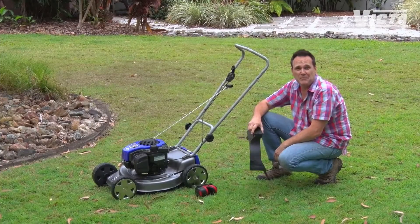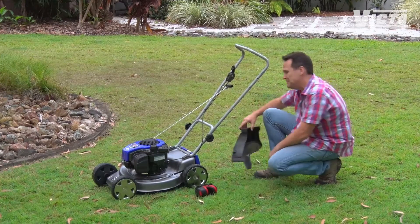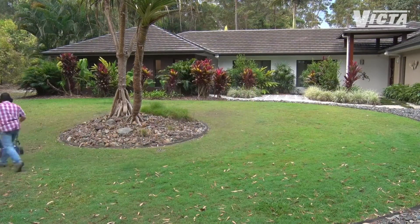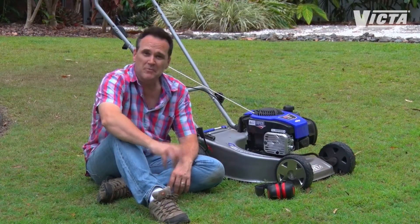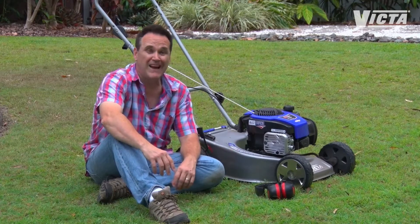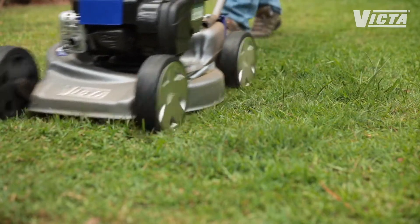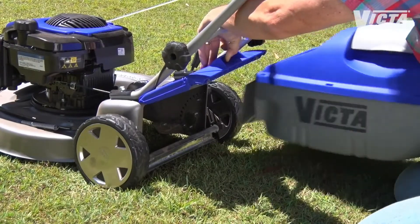The next one to think about is a double whammy — it's about saving your time when you're mowing and making your mowing more sustainable. Pick a mower that's been engineered for quality mulch mowing and you'll be saving time by not stopping and starting to empty the catcher. Rather than being treated as waste, your clippings are being finely diced and reused, helping to retain moisture. Then they start to convert back to basic organic nutrients, so it's like organically fertilizing your lawn and your soil every single time you mow. Mulch mowing is also a perfect way to summer-proof your lawn. You can mulch mow pretty much year round, but when it's been wet or it's really cool then switch back to a catcher.